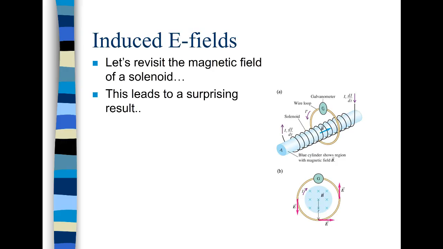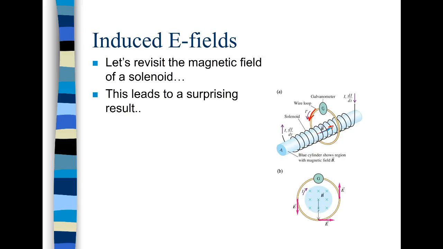So here's our solenoid again. And in this picture, part A, you can see that the solenoid has a magnetic field that's going into the page. You can see the blue arrow right here for the magnetic field. And imagine that you have a current in a wire surrounding the solenoid that has a value of I, but it's also changing at a rate dI/dt. Now, because this current is changing, there's going to be a change in the flux. And here's what is kind of interesting, is that this change in flux is going to induce an induced current, I prime, in a random wire which we just place around the solenoid.